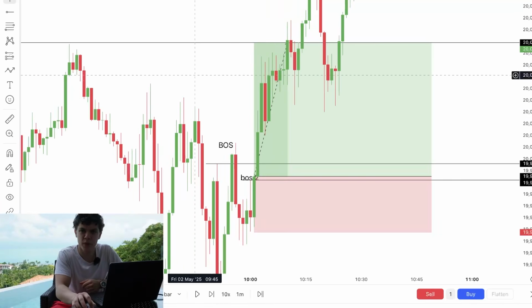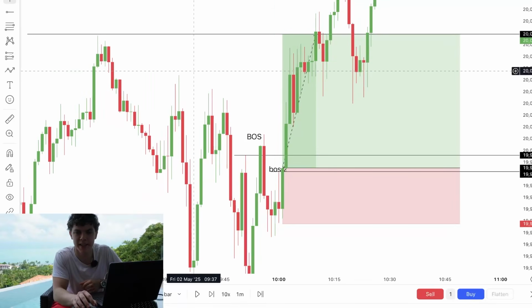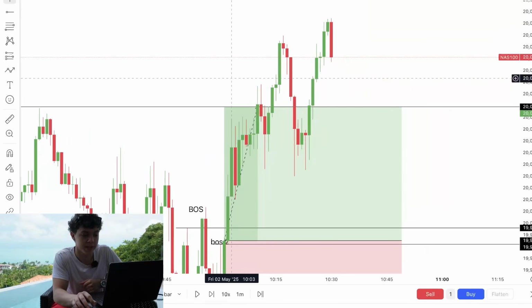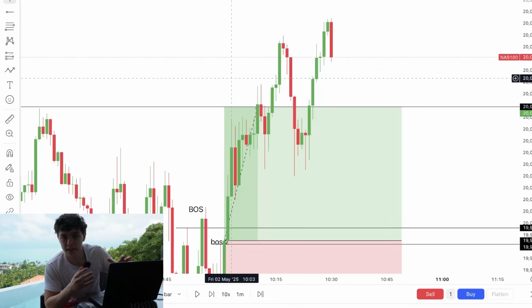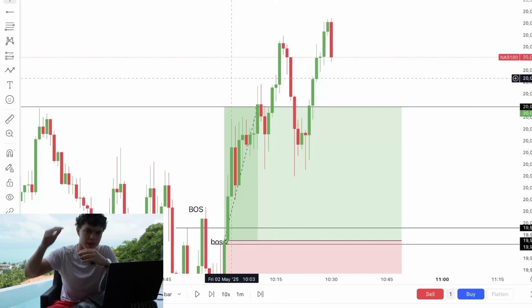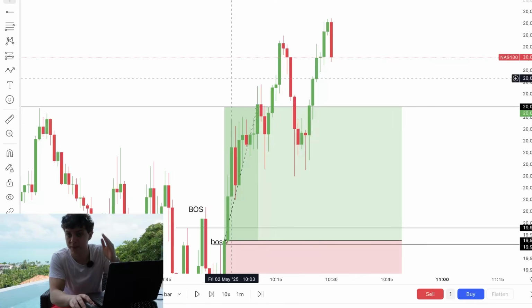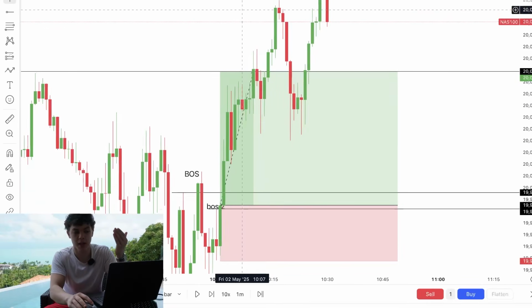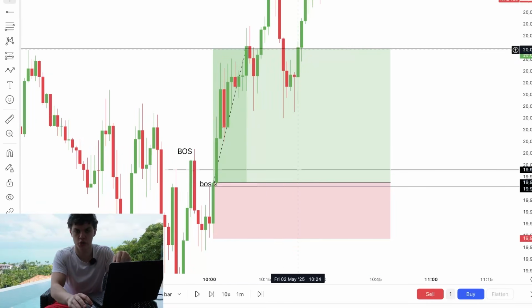Now, what if the liquidity doesn't have any power? What if the liquidity gets ignored? Like here, if we just continue up, we're going to follow the trend regardless. That means if the market doesn't react from the liquidity anyway, then the liquidity didn't have enough power. The big banks want to take more liquidity above, if that makes sense. But essentially, if it gives us the market structure shift to the downside after this, which it didn't, but if it would have, I would have shorted the markets. 2 breaker structures to the downside, that's when I would have shorted the markets.